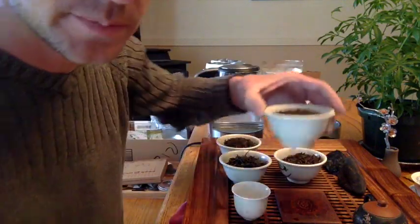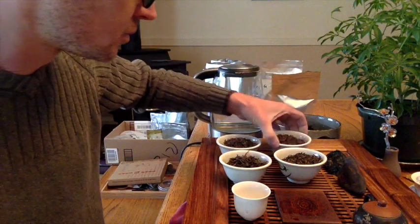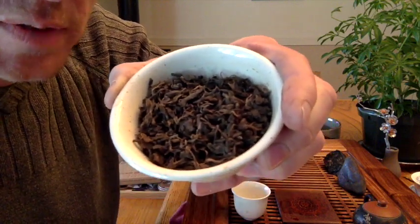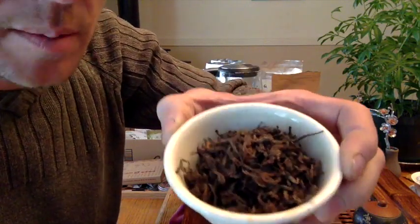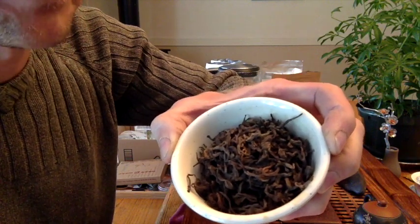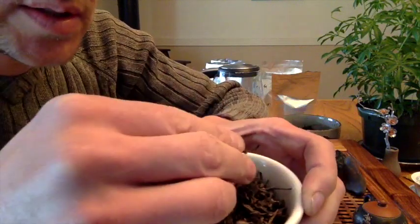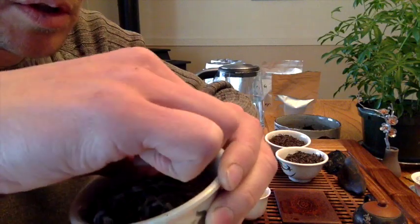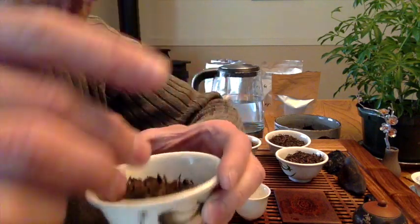As you can see here, this is grade one — maybe not as small, a little darker. Grade three is bigger yet, still with some gold in there, but it's more leafy and less tippy. And here's grade five. You're still seeing a fair amount of tips — part of that is the spring tea material used — but you're also starting to see more spindly, bigger pieces, and you get a little bit of almost Chato-like congealed pieces in it as well.